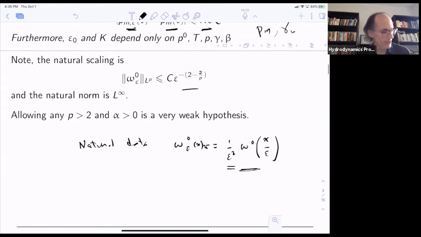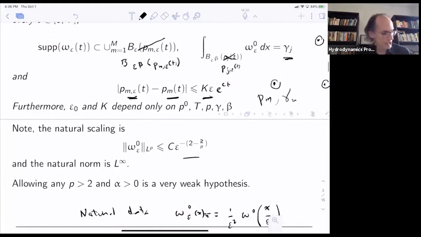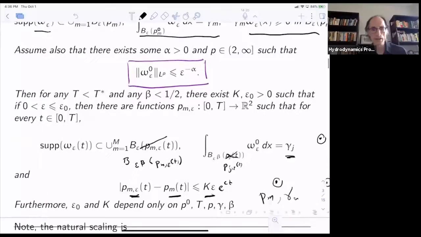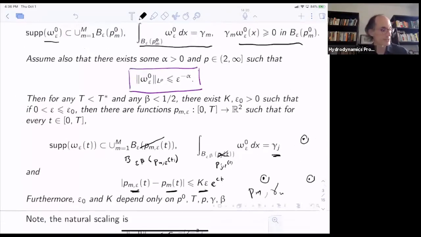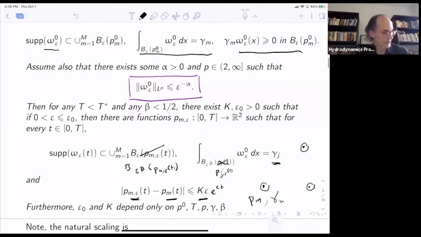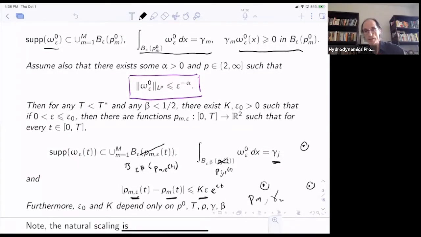Okay, and another remark. So the theorem says there exists an epsilon naught and a k. The role of epsilon naught is to say that the conclusions are valid whenever epsilon is less than epsilon naught, and the k appears here. But the point is, these depend only on the quantities up here. So in particular, they depend on the trajectories, on the initial conditions and how long I go in time. So it depends on the whole trajectories of the ODE.